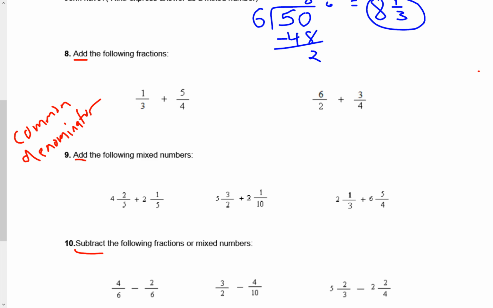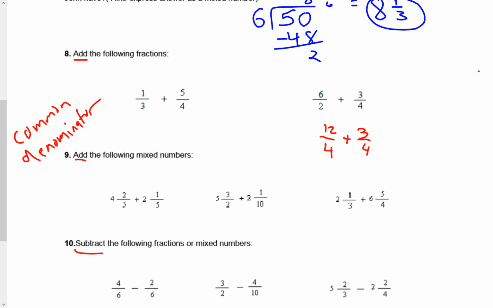So for the second one, between 2 and 4, if you write out those factors, you'll find that 4 is a common denominator. So you don't have to do anything to the second one. We just keep it as 3/4. But we do have to change the first one by doubling the fraction to the new denominator. So we're going to double the numerator, multiplying it by 2, we get 12.